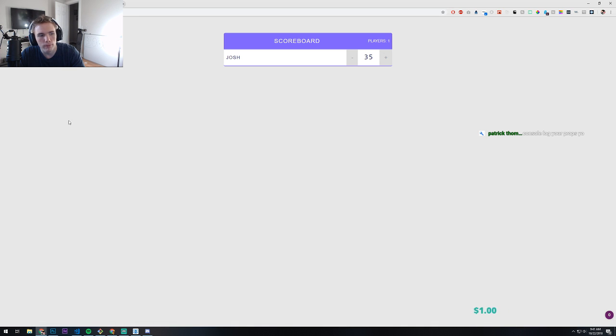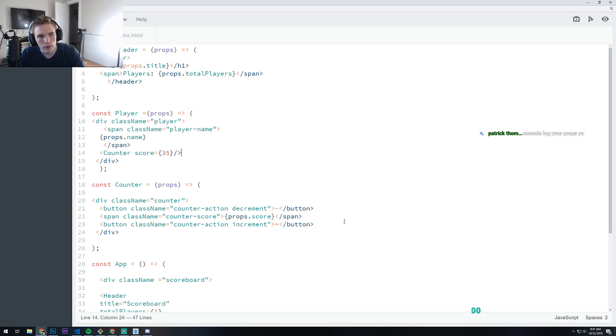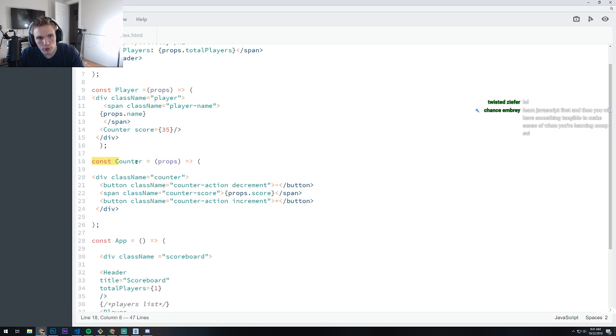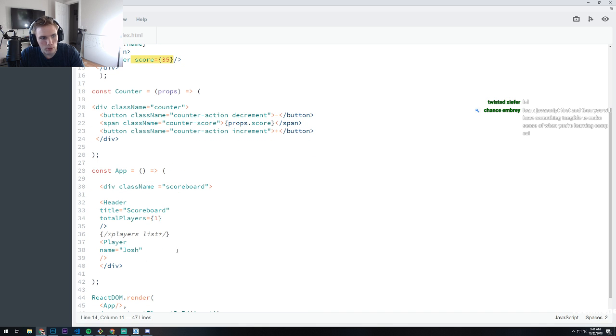Got him, fam. Right there. So it's a little bit confusing. Let me explain what's going on here, if you guys care to learn a little bit here. We have this counter component nested inside this player component, and so we went down to the component for counter and then gave that prop there, and then we filled it in here instead of down here where I was trying to do it before. So we got it. All right, let's continue with this.